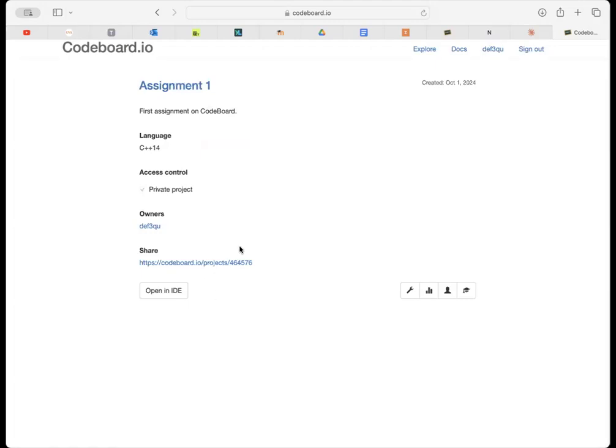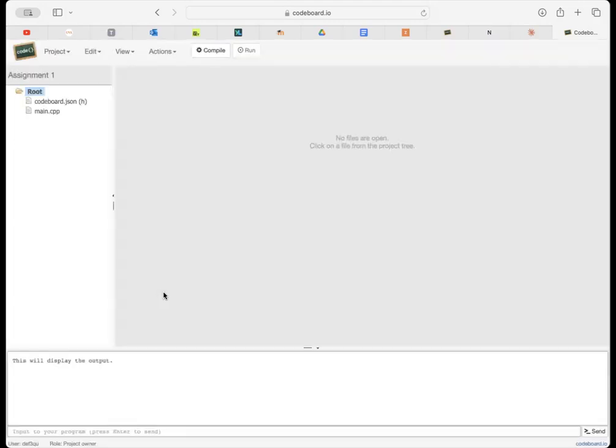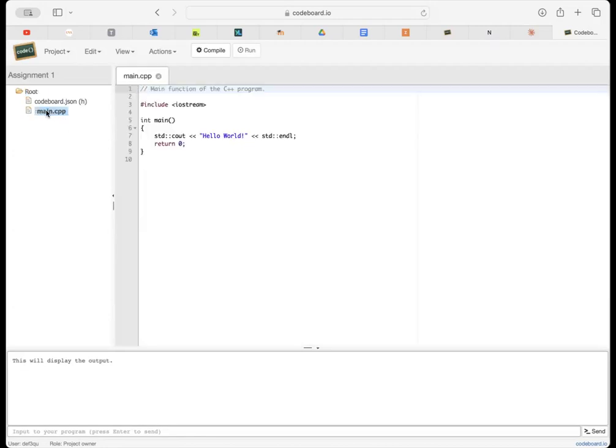Once you get here, it gives this information. You're going to want to add me as an owner in a minute, but let's go ahead and create it. You open in the IDE first. Once you're here, you then have to create a file. There's a main.cpp that's already there, and you can go ahead and use that. You can add other files if you want, but this one's fine to call it that, because I'll be able to see them all there.